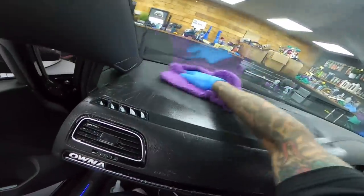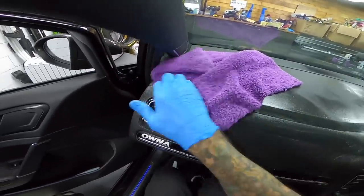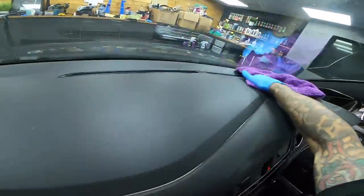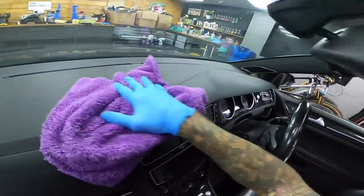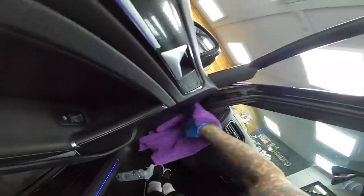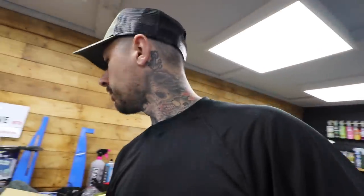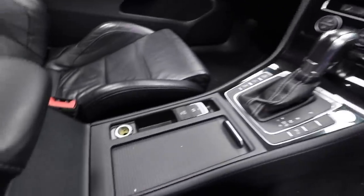The full dashboard on top is done which means we can clean all that down. Looks so fresh now — actually looks matte, how it should look. I bet it didn't even come this clean from the factory. It's actually been quite a chilled day to be honest. I started earlier, did all of this, then got the Polo, then smashed through loads of Owner orders, and now we're back here finishing the dashboard. Pretty chilled day, having a brew, making it a reality in the garage. Check this out on the actual good camera.